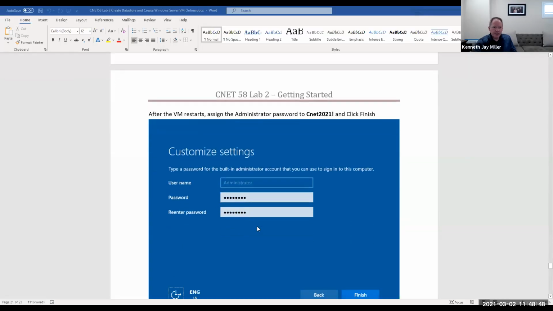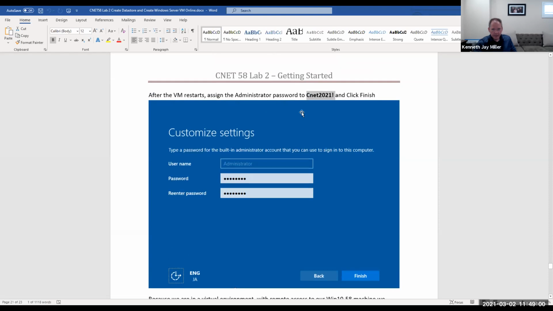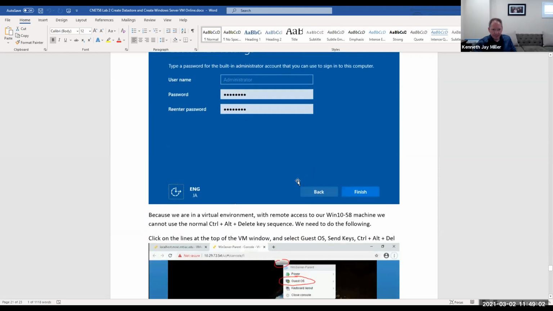Okay, I'm going to share the doc again. Here we are on page 21, and make sure you give it our class password, CNET 2021 exclamation point, and then click finish.